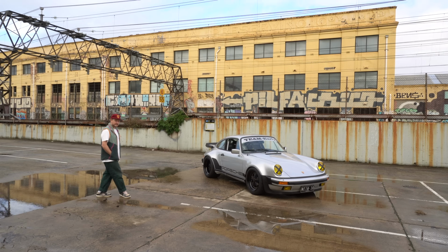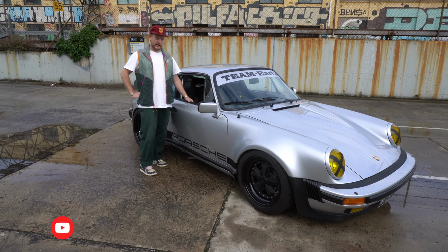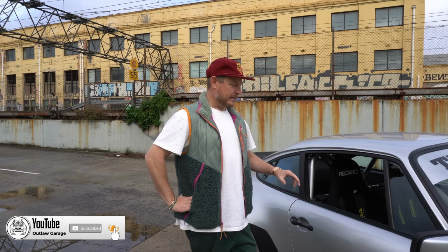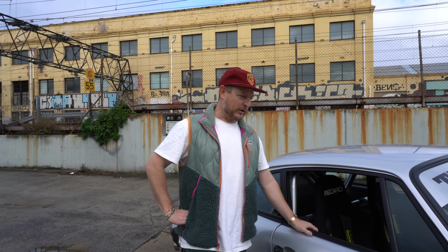Take a look at this. This is now back on the road. I'm Ryan, this is my 930 Outlaw build. I bought this as a 930 converted. It was a 911 to start with in its life, but now it's a 930 hot rod. Definitely didn't look like this when I bought it, but it had the bones that I wanted. The dream was to build the dream 930 hot rod that you wouldn't do to a factory 930.